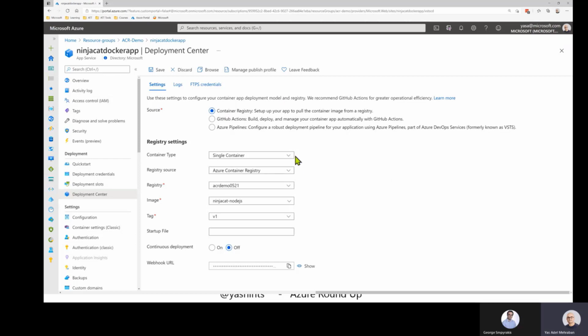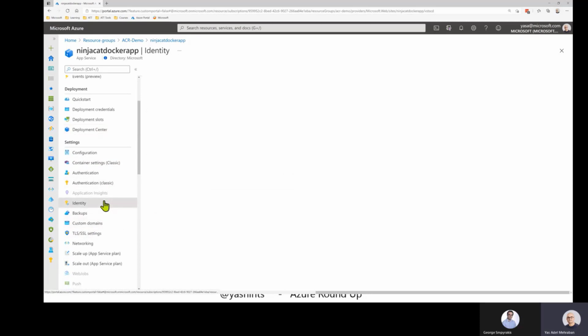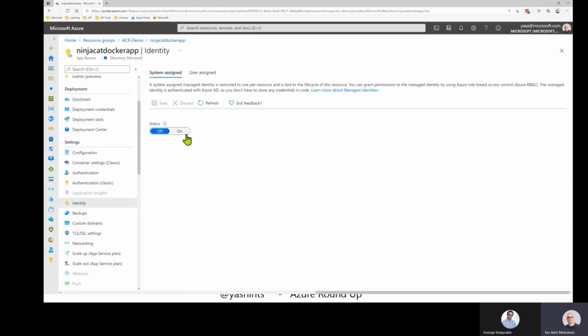You can also come from the Azure portal and come to the deployment center and enable your settings based on your container registry here as well. So you can enable, for example, your continuous deployment. You can come here and enable a system assigned identity, for example, or a user assigned identity, and then you can give access to that ACR instance from this system assigned identity and specify that you want to use the system assigned identity instead of the username and password that we hard coded in the configuration.